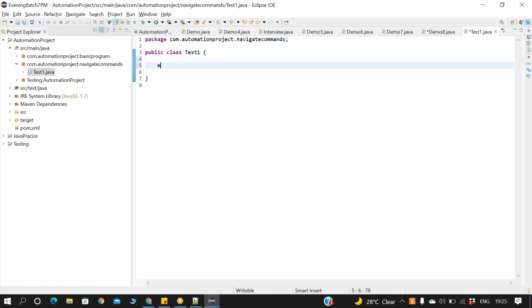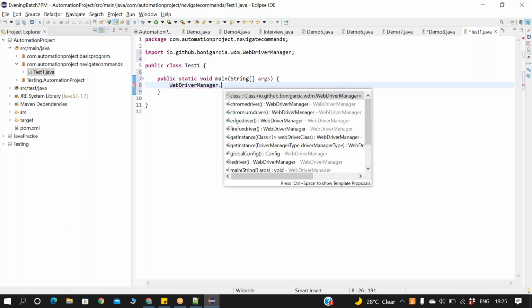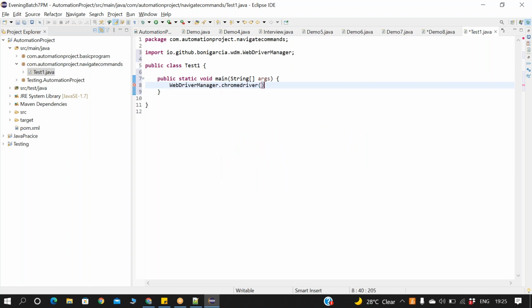See, I am going to write the logic. Observe very carefully. Very simple, and please listen very carefully so that you will get more idea over the navigate commands. I am going to set up the driver, WebDriverManager dot chromedriver dot setup, and I need to install the driver.